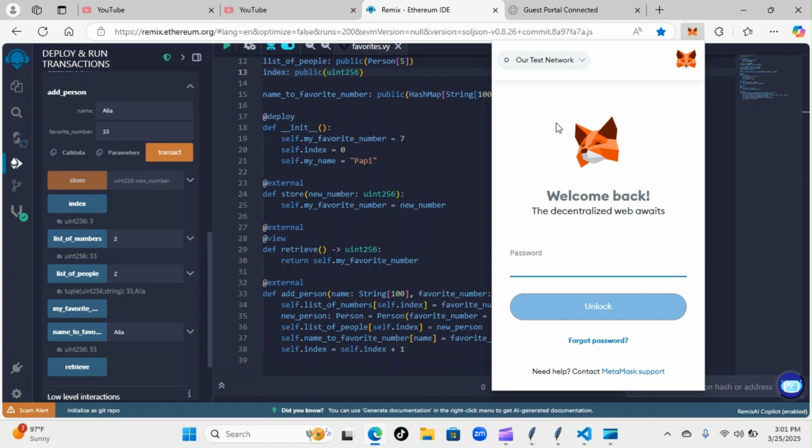I just wanted to give you a feel of what's going on with the actual contract. Like I said, this is our contract here. We're able to store people with their favorite numbers and their names. I'm not going to do the store with the numbers, because you know how we did that already. We stored the number, added it to my favorite number, and then retrieved it. You saw those functions plenty of times, so you know what those do. So this is our contract, and we will be deploying it tomorrow. Stay tuned for that.